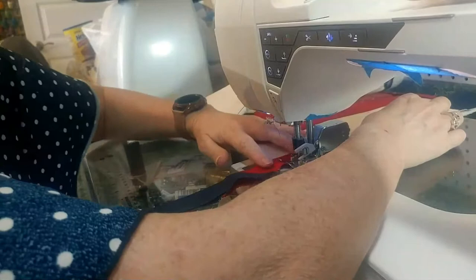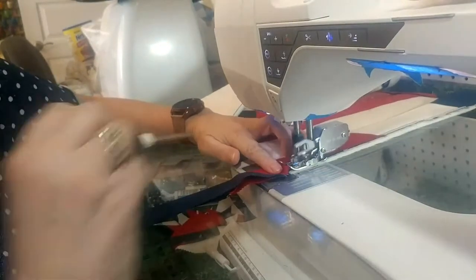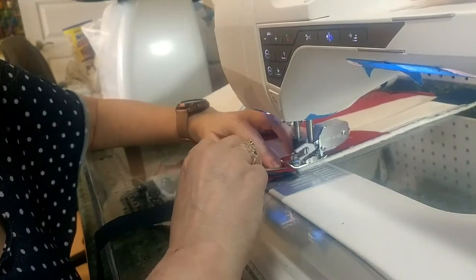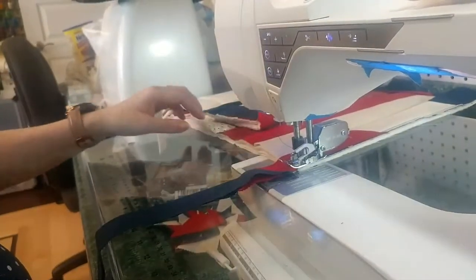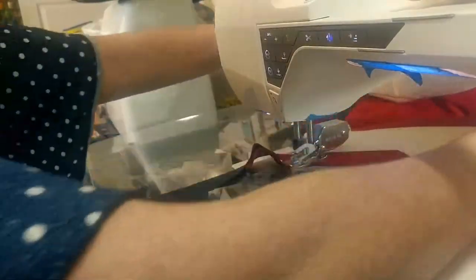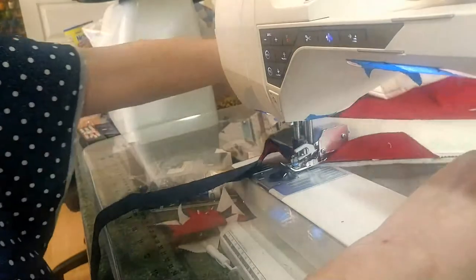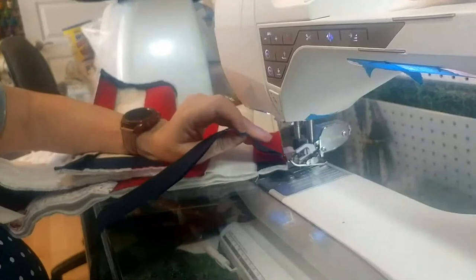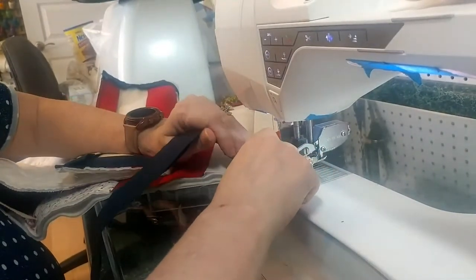Quilt does not want to move straight. Okay. Last corner. Oh, this is going to be fun. I've got a seam and a corner.